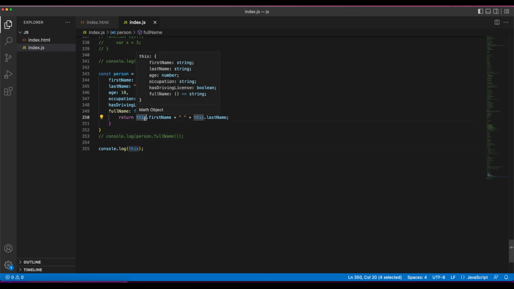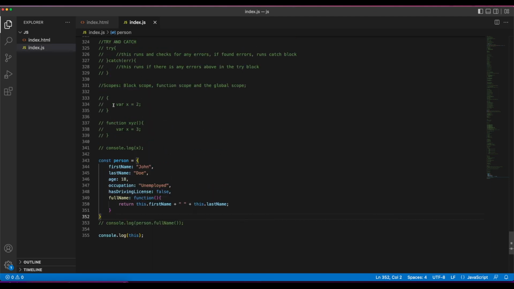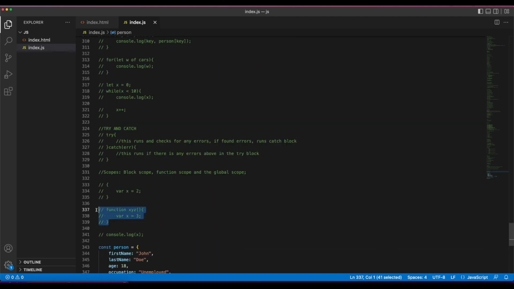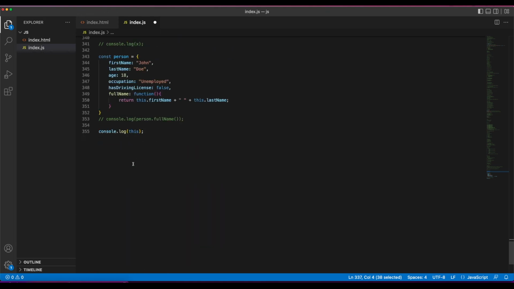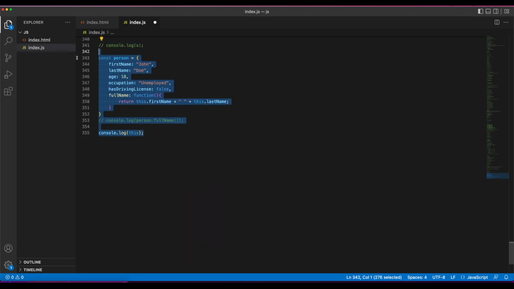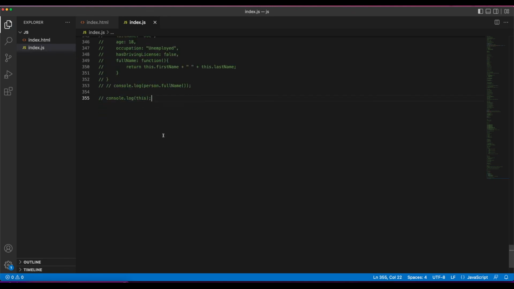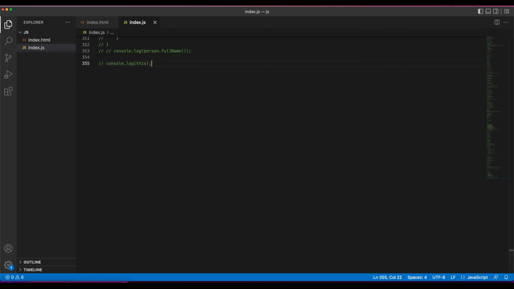Inside here you have the object scope, the block scope, depending on where this is sitting. So this is referring to the block scope right here. But if you have it in a function outside, for example, like we did around here, if you access this, usually you get the function scope. So that's it for this. And we will also use this when we start delving deeper into JavaScript.